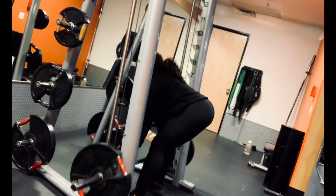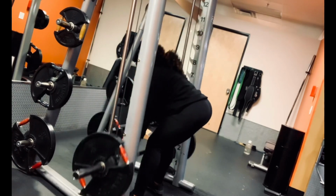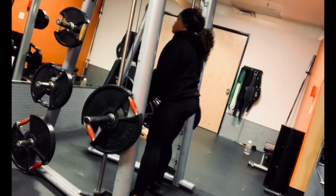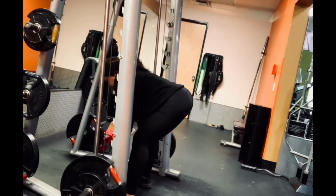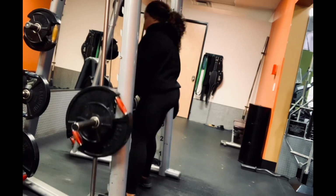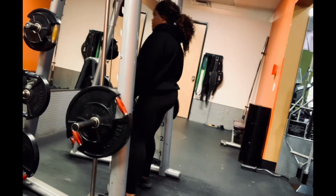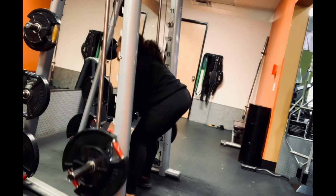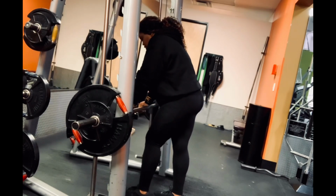So this week, as you see here, I'm showing you some leg day footage. These are my stiff leg deadlifts. I always do a slight bend in the knee because you want to bend back as far as you can to get full range of motion and really work your hamstrings and glutes as well. So I always try to keep my legs as stiff as I can with a slight bend in the knee for my stiff leg deadlifts. And if I'm doing Romanian deadlifts, you'll notice that my knees are completely bent all the way at the back for the range of motion, and I can bend over all the way to the ground pretty much. So that's the difference in that movement.